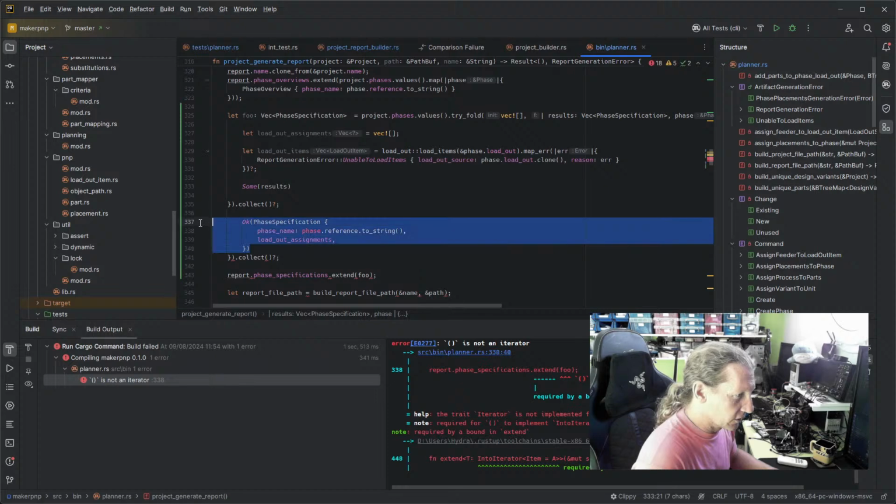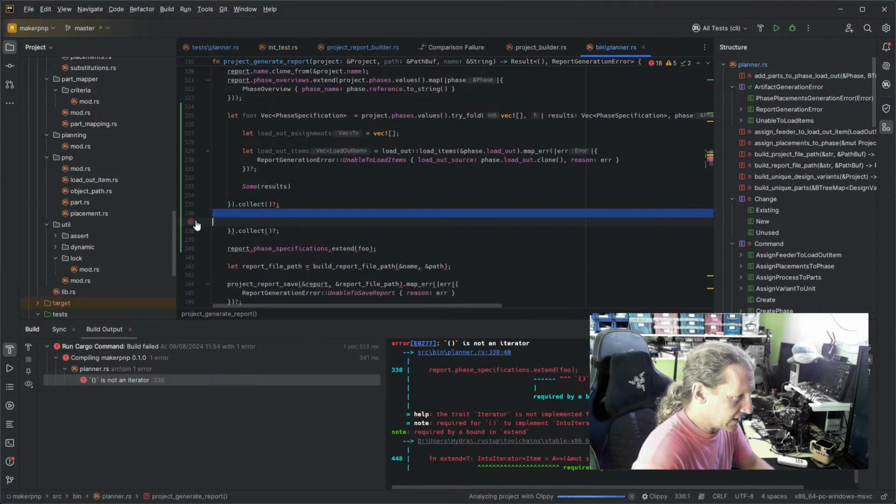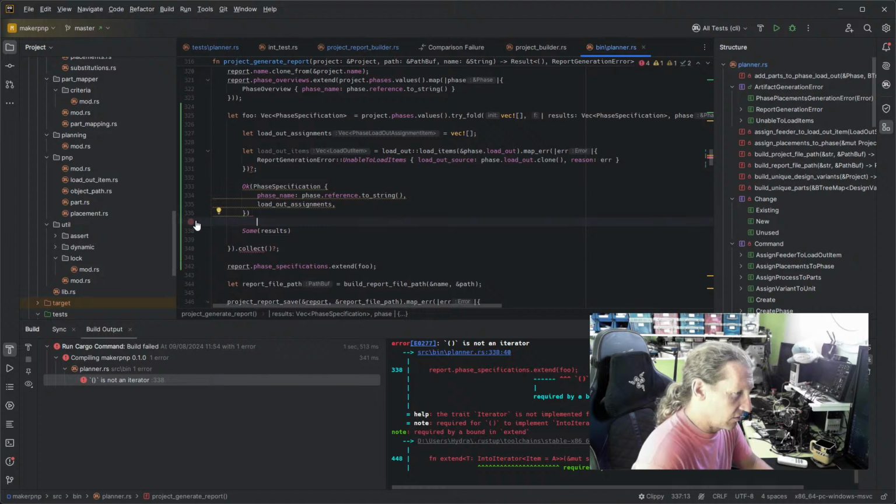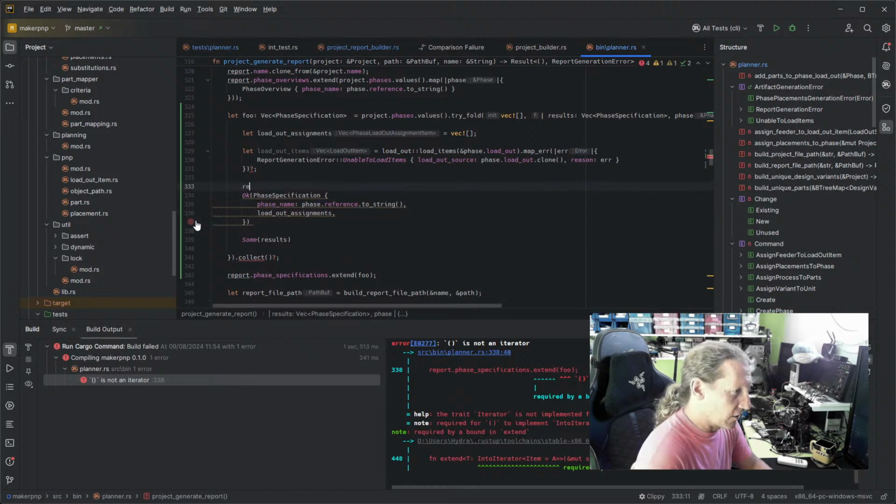And then if it works, we want this phase specification thing. And we go results.push and then the phase specification, right?